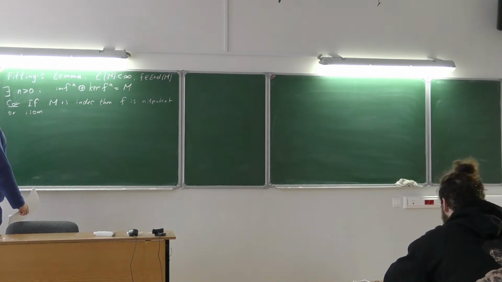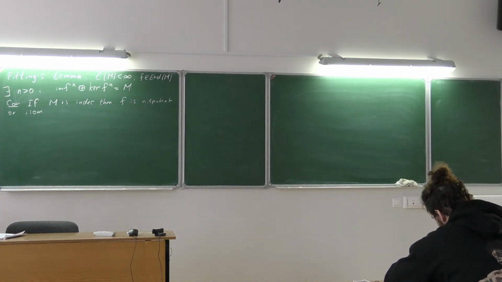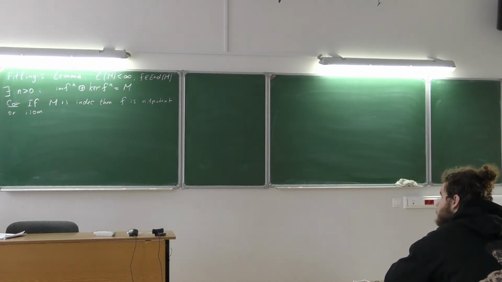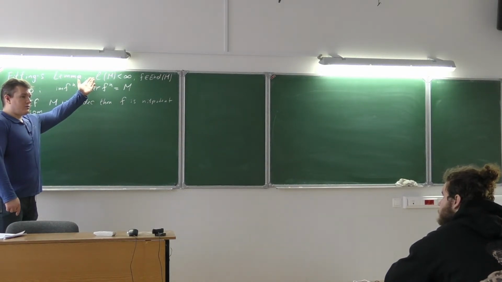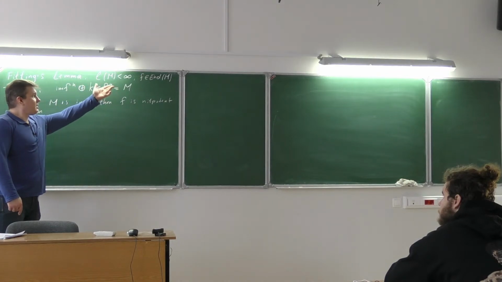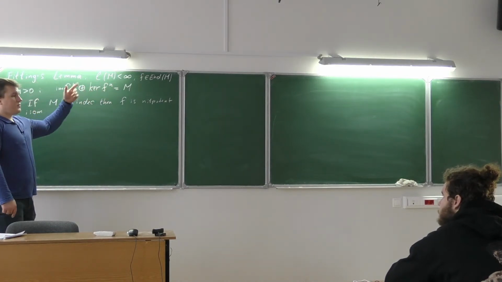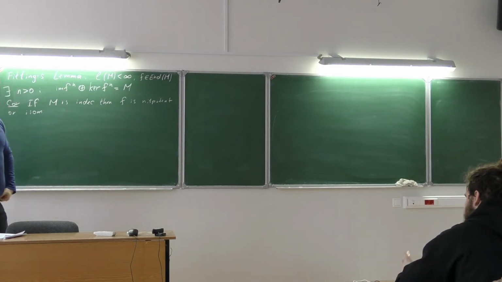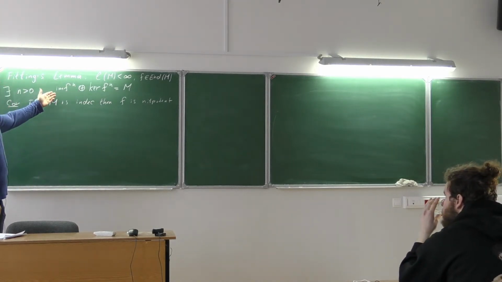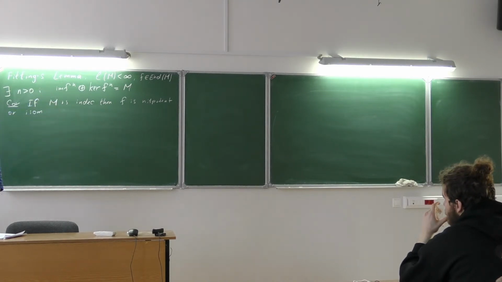Now, of course, I want to mention that you know these statements and perhaps even prove this Fitting's lemma in linear algebra, because if you consider finite dimensional vector spaces over a field, then these are, of course, modules of finite length. And perhaps you've seen that if you take a matrix, you interpret this matrix as an endomorphism of some vector space, then you might have seen this as one of the problems in linear algebra.